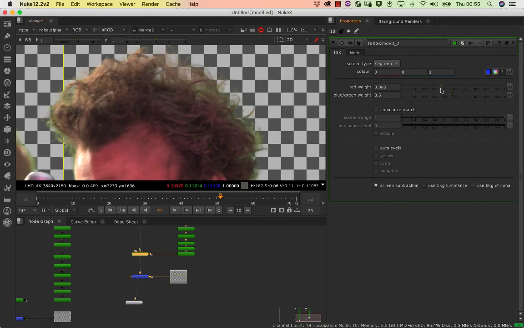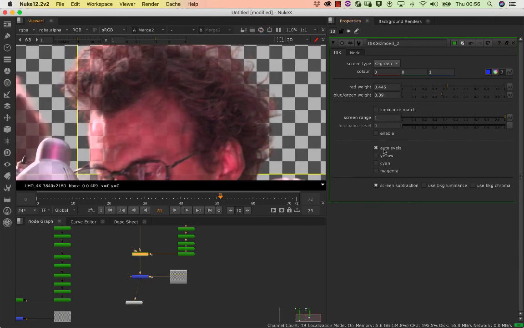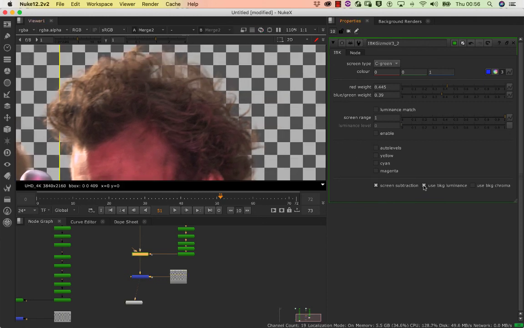Bring it in here to blend that in. Again with the blue and green weighting, I can come in a tiny bit. If I go luminance match, it depends on your background levels. I can do auto levels. See, as soon as I do auto levels, that happens. You're always experimenting with your key.